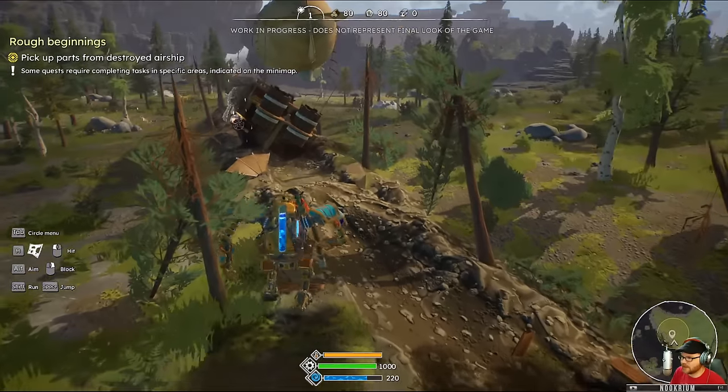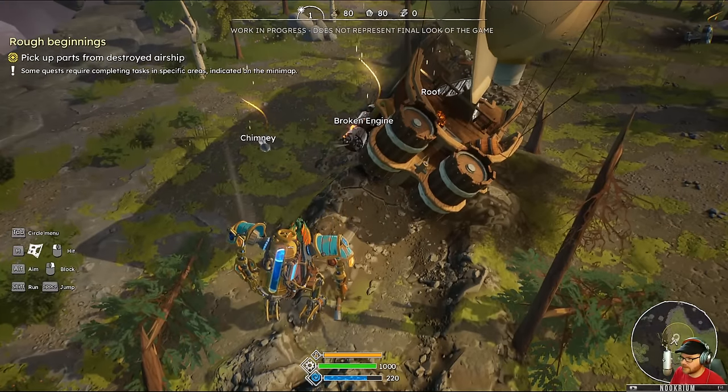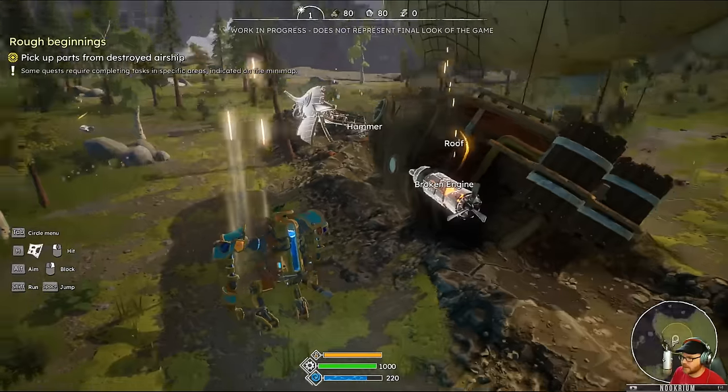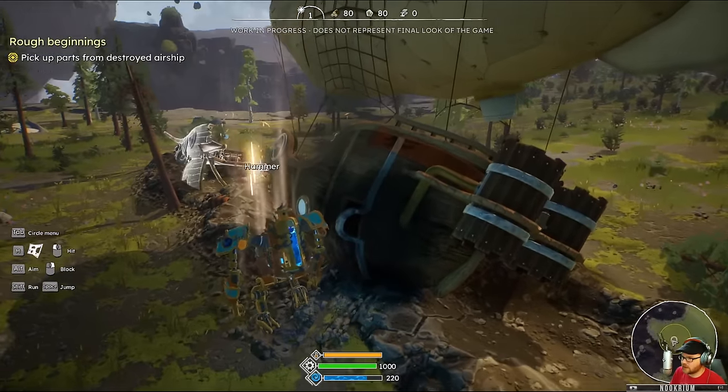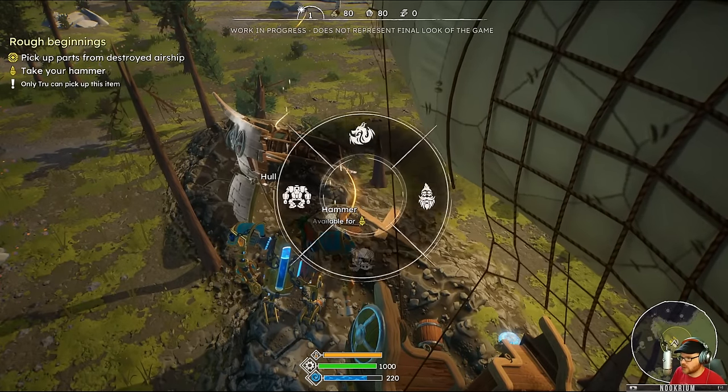All right, so my airship is a little broken. Let's go pick some things up. What do we hit? F? Pick up the chimney, the broken engine, the roof. Oh, there's my hammer. We can hold tab and we can switch over.